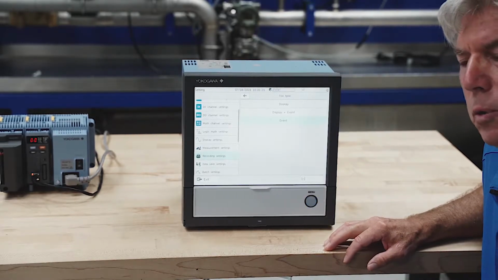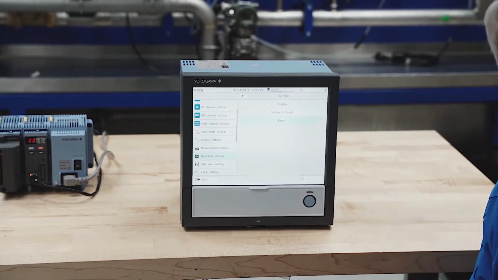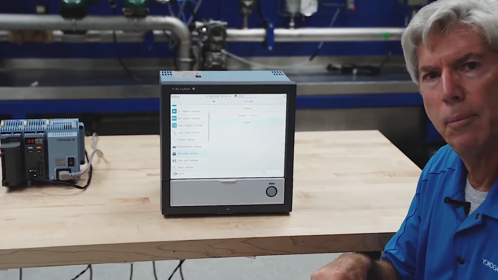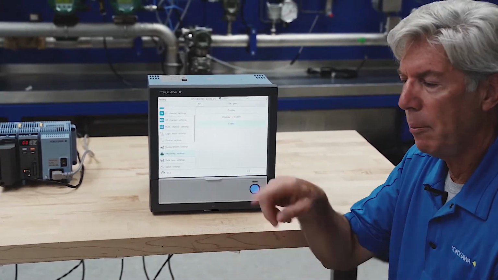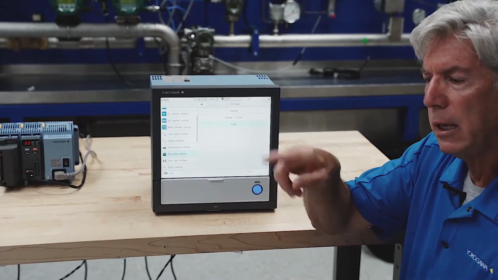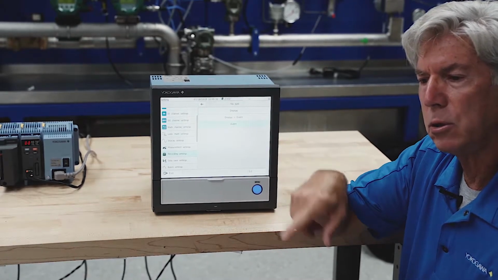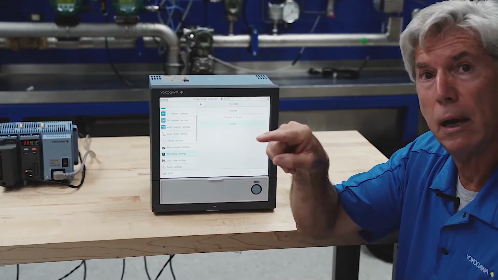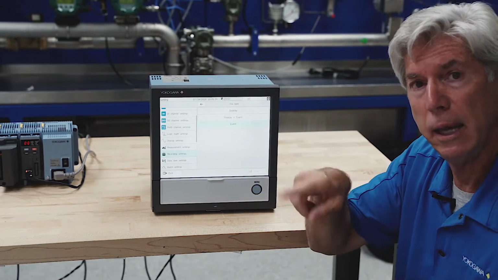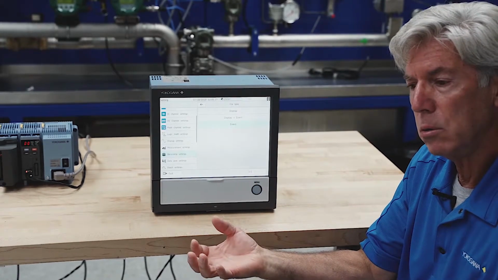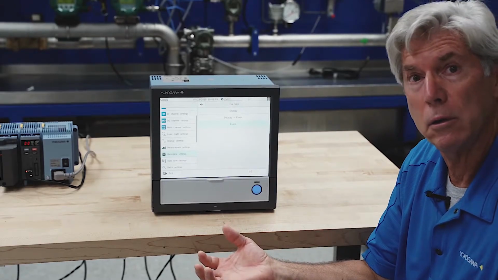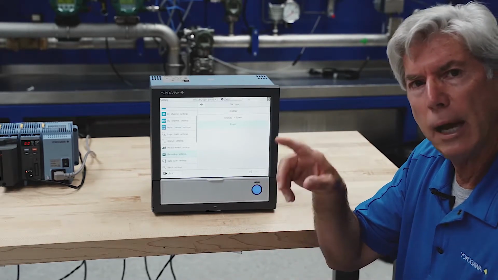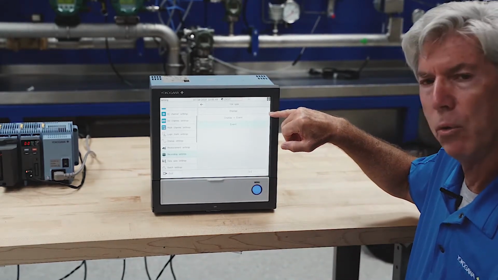The main difference between these types of files: a display file emulates an old drag pen recorder. If you remember, on a piece of paper, no matter how many times that drag pen went up and down on that piece of chart paper, what you saw in the end was how high it went and how low it went. It painted that chart until that chart drive moved one click of the cog, so to speak, okay? That was an old drag pen recorder. That's what display mode emulates.